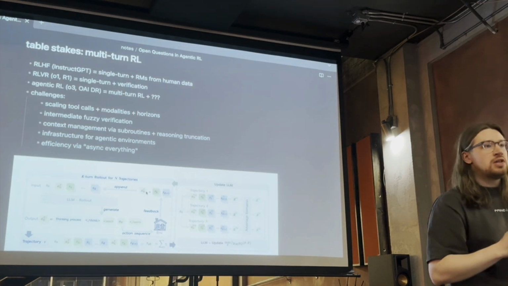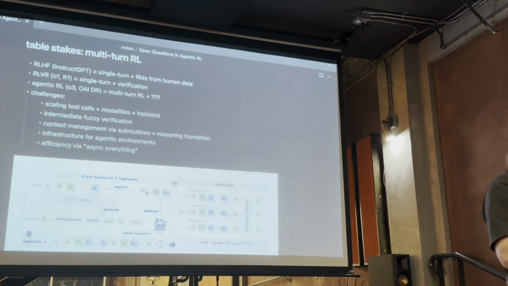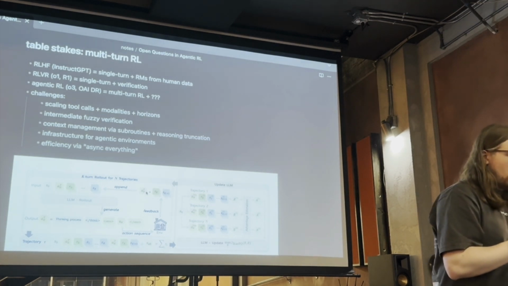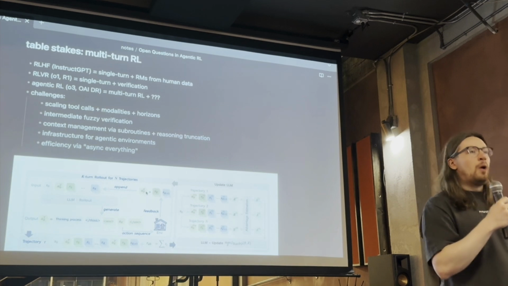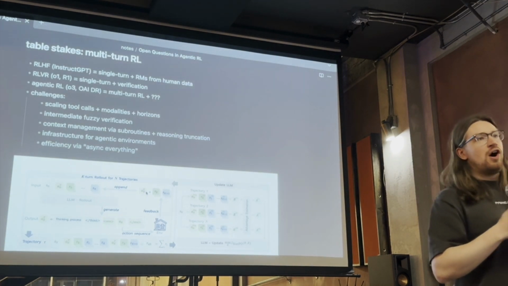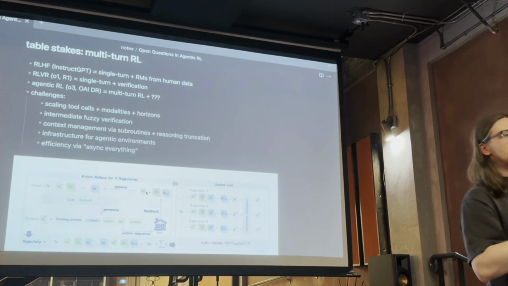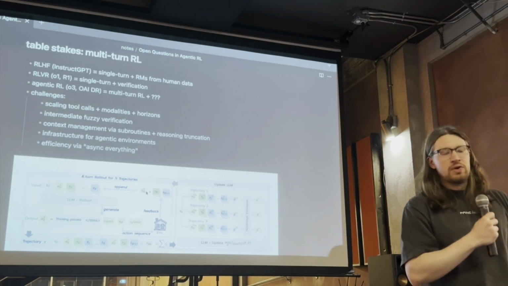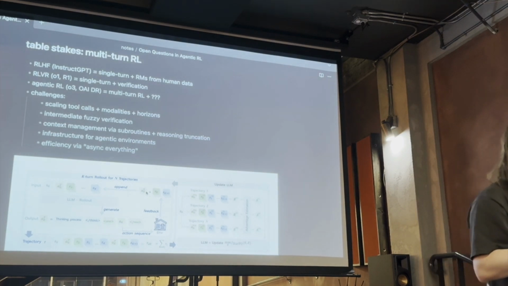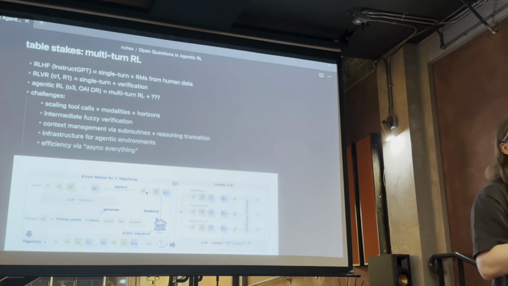You might want to do these for things outside of math and code, where verifying whether an answer is right or wrong is not necessarily straightforward. You want to avoid blowing up your context length. If you have a model reading websites, and you put all the website in context and the model is doing this in RL, this blows up your context limit really quickly if you have it reading lots and lots of websites. You want infrastructure for managing the resources of these rollouts in terms of compute environments.